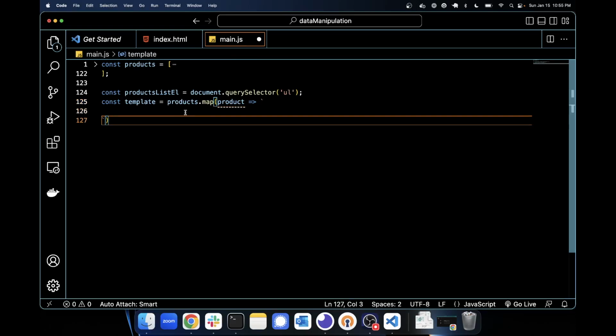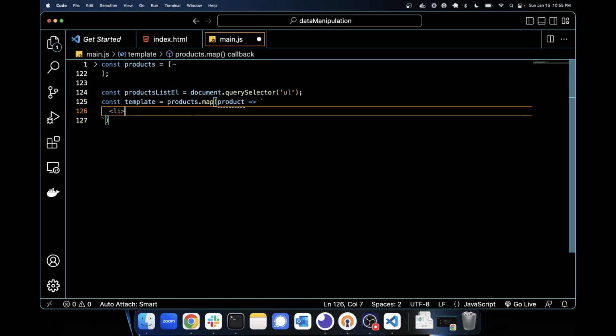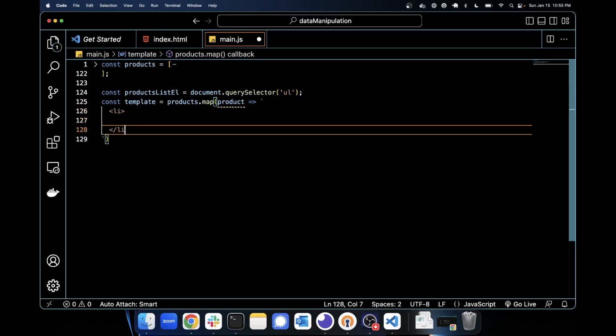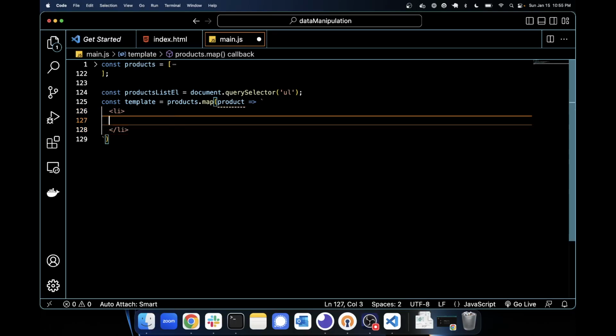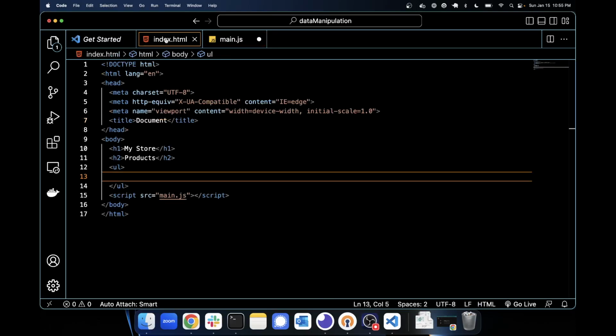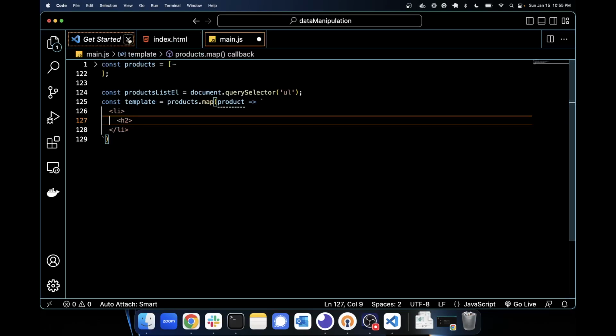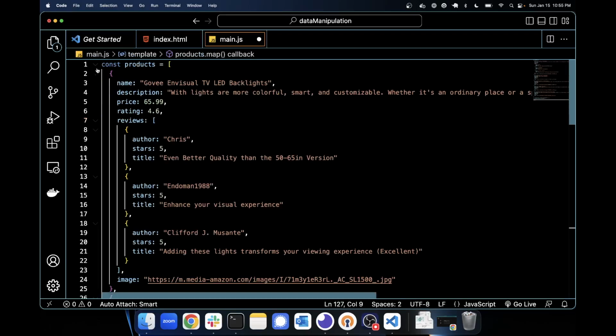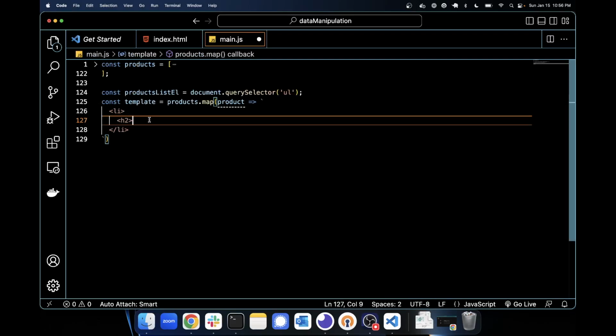So we're going to build an li tag and just do something easy here. We're going to have an h2 with the product.name.